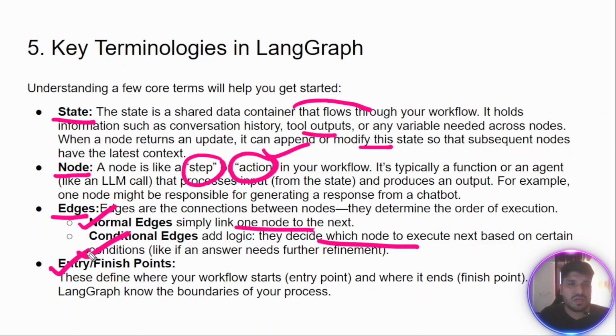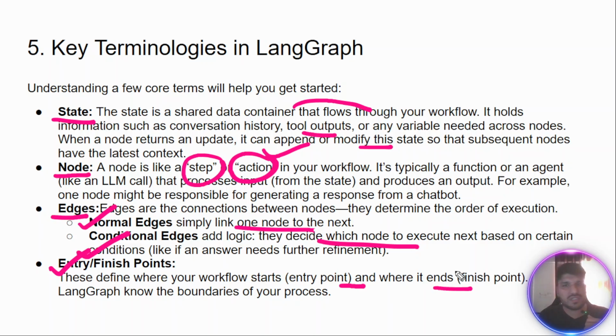And the next terminology is that you must have an entry and a finish point. This defines where your workflow starts, and where your workflow ends. So that LangGraph knows the boundaries of your whole process. Okay, so I hope you understand this terminology, because we are going to use it while building applications based on LangGraph.